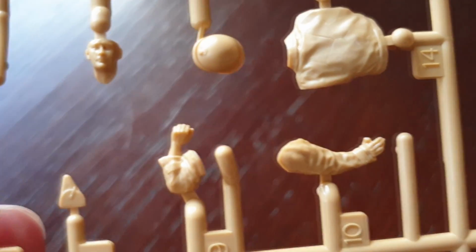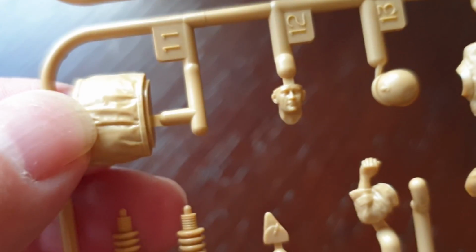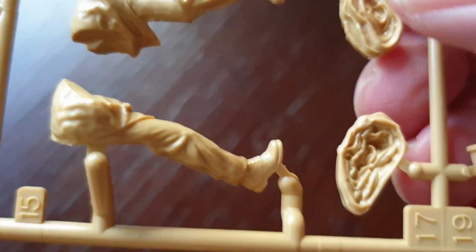Armoured cupola, and on this sprue as well we've got the tank commander. This looks like an electrical insulator. It's the mount for the radio aerial, and this is a tarpaulin. Tarpaulin is detailed. Just to show you, this is the bulk of it, and then here are the two ends, which have got some quite nice detail, paint up quite nice.